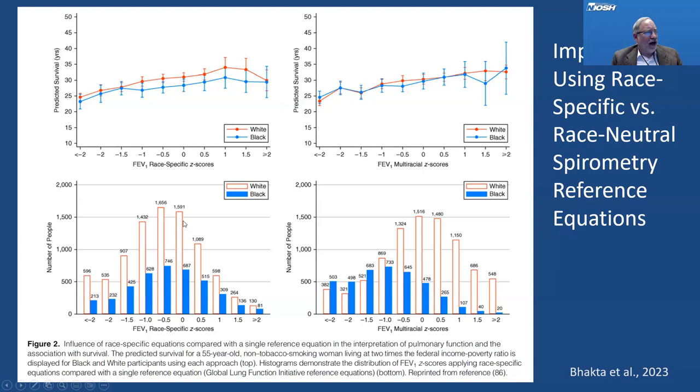So if you look at the upper left-hand graph, you can see that on the vertical axis, there's predicted survival. And on the horizontal axis, there's Z-score. And recall, the more negative the Z-score, the more severe the impairment, the more positive the Z-score, the greater the level of lung function. And as you can see, if you use a normalized reference equation, for every Z-score value, Blacks have lower survival than whites. But if you move over to the right-hand side and you use the same reference equation for Blacks and whites, even though the distribution of values is different for Blacks and whites.